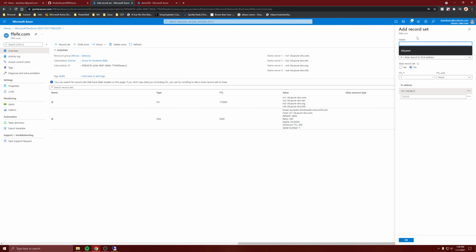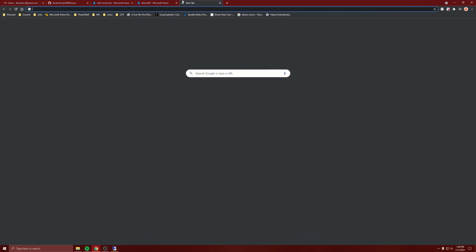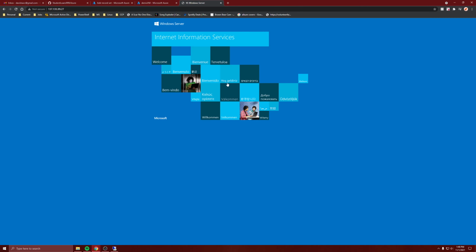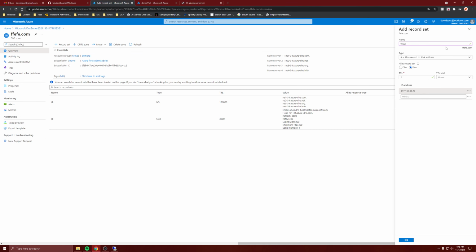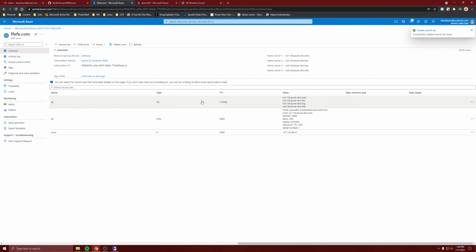It's what you or the user will type in the address bar. So we can do www, not a dot because there's already a dot there. If someone types this in, it'll take them to this VM, which has IIS on it. They could go to this web page, and you just say okay, and now create that record.